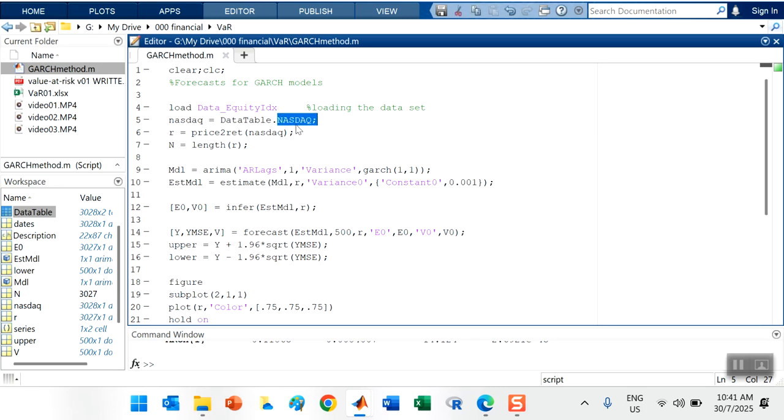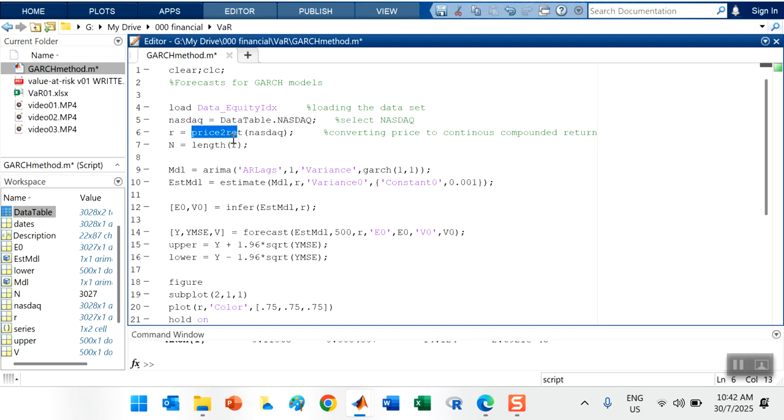So we select the NASDAQ for our analysis. Here there's a function called price to return. This converts the price index to continuously compounded return.